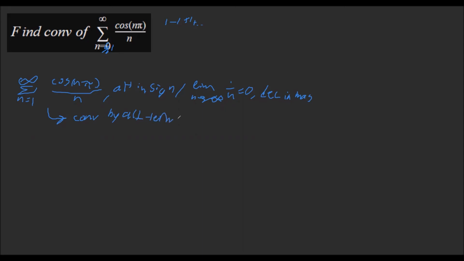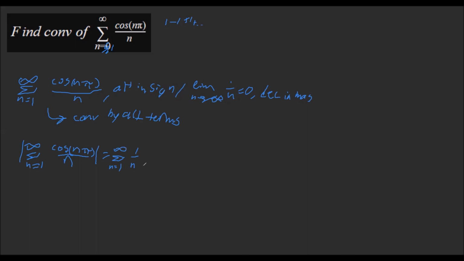Okay, so now we have to see if it converges absolutely or conditionally. We can do that by finding the absolute value. And you must always equate the absolute value to the simplified equation. So the absolute value of cos(nπ)/n is equal to the series of n equals 1 to infinity of 1 over n. And that's because whenever you're trying to find the absolute value of a series, you just disregard the portion of it that is negative or that causes it to alternate in signs.